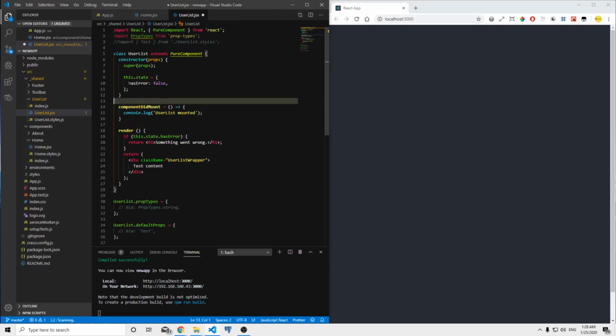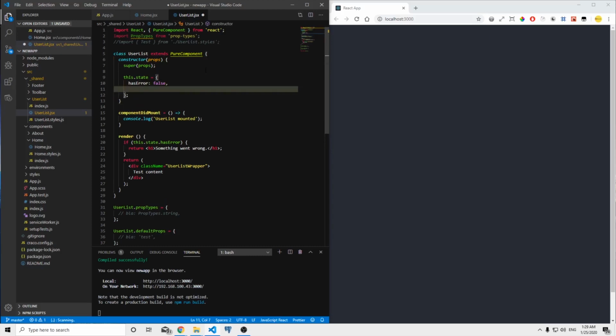So we have the state of the component here. Actually, the state of the component is like the heart of every React component. It's an object that determines how that component renders and behaves. So for example, we have this boolean here. We can use this boolean to change the views, to toggle the views. So we can introduce here an array or a string, whatever we want to show inside the component.